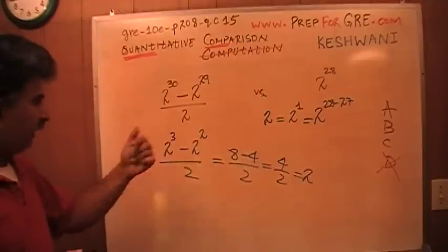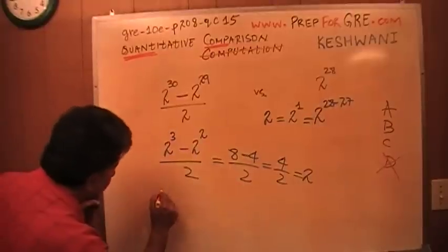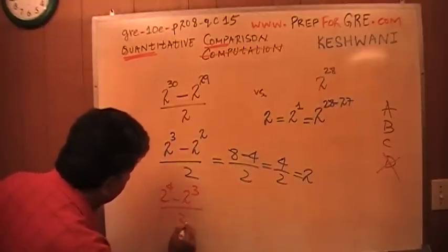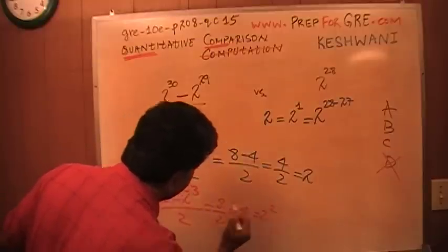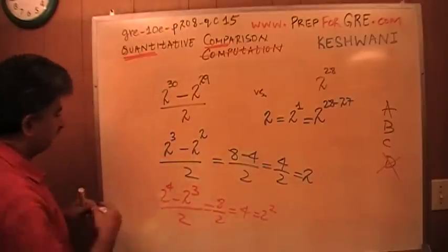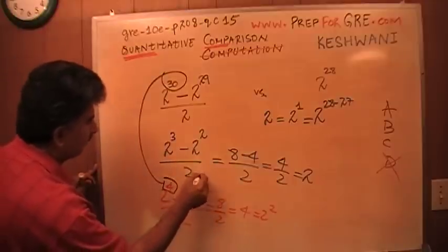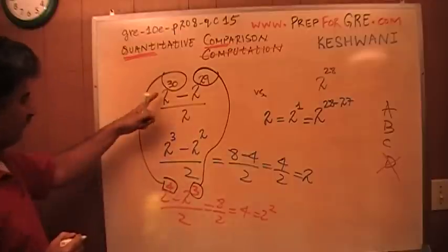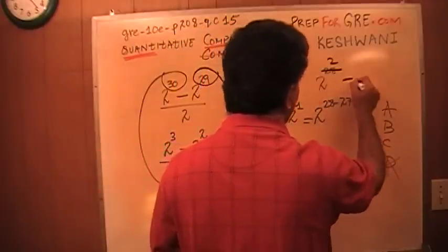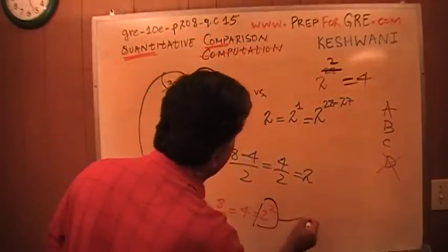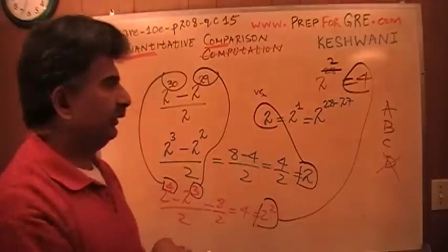And if you don't like this thing you can try out with 4. The same thing with 4. Let me do it very quickly with a 4 if you like. Here I started with 4 here. 2 raised to 4 minus 2 raised to 3 over 2. That's 16 minus 8 which is 8 over 2 which is 4 which is same as 2 squared. I did 4 here even though the actual number is 30. I did 3 here even though the actual number is 29. There's a difference of 26. I have to do the same thing here. Take away 26 from here it becomes 2. 2 squared is 4 which is exactly what I found here. 4 and 4. 2 and 2. The answer is C.